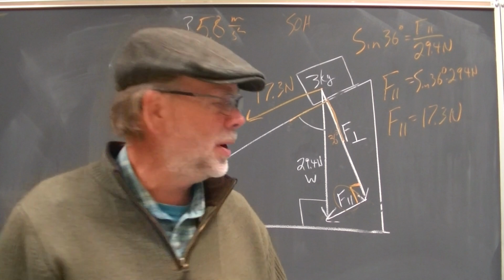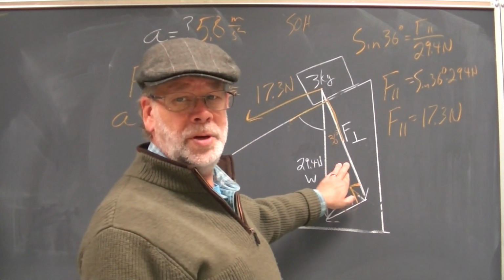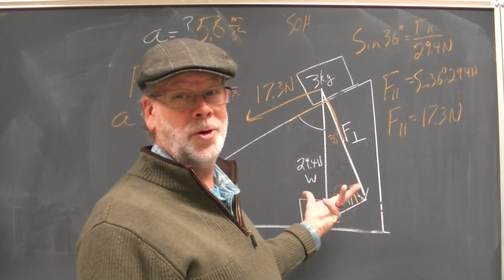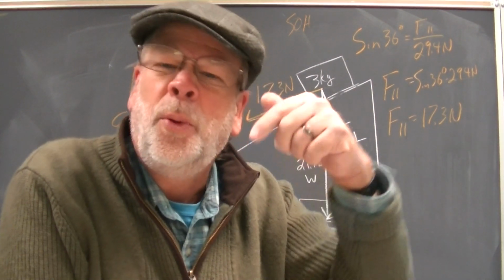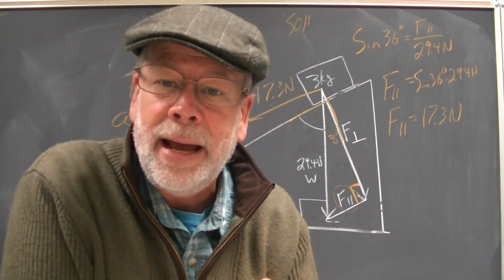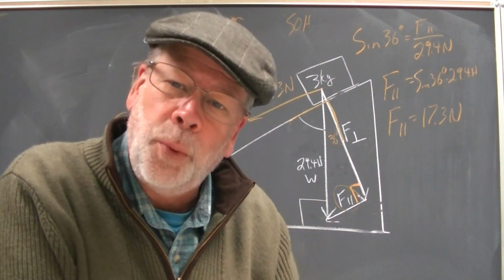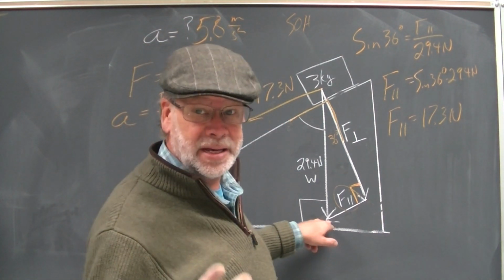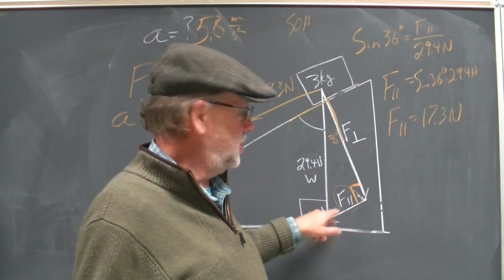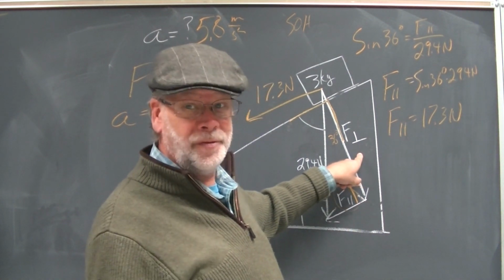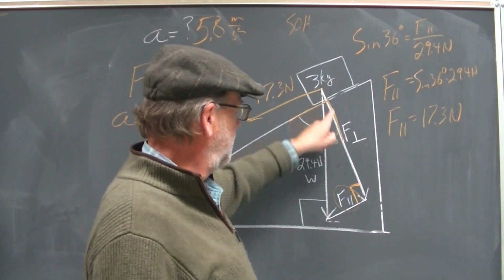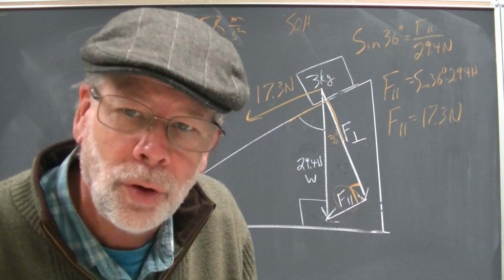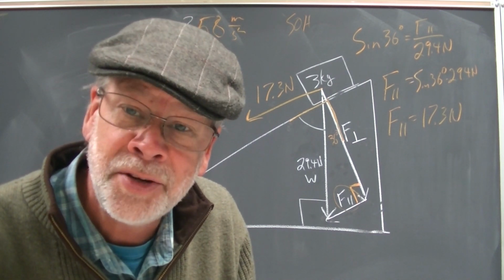Places where we screw this problem up, very often right here, when we do the drawing. If you draw this backwards, this doesn't work. Always remember, the weight must be pointing exactly straight down. That's how weight works. And if weight is pointing exactly straight down, you're probably going to do this okay. Remember, weight is going to be the biggest part of this triangle. It's got to be, because the other forces are components of that weight. So if we draw this perpendicular, we draw this parallel, we got it. Hard one to miss if you do the drawing correctly. So pay very close attention to the drawing.